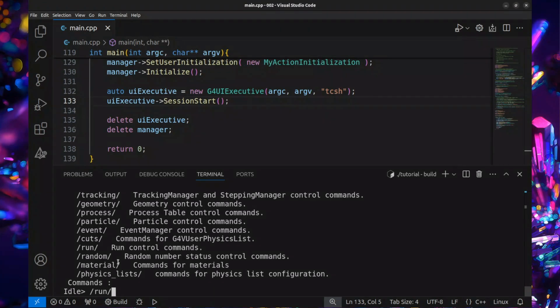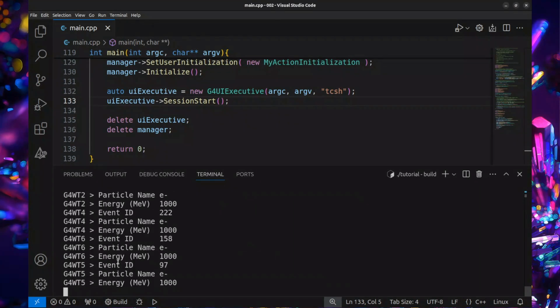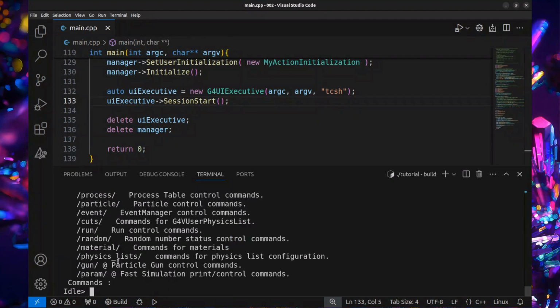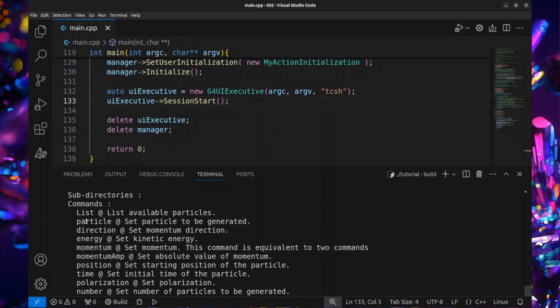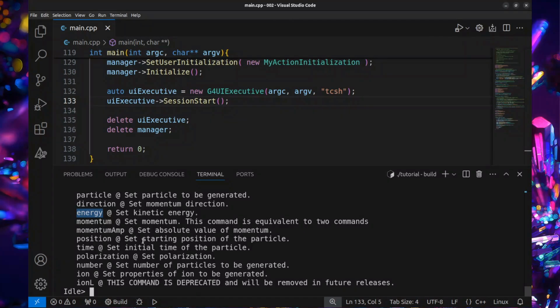If we run beam on 1000 particles again, you see that after I run this, there is a gun menu. It only appears after I run. Why is this happening? Well, I'll get to that, but how do I use this before we leave? You can list the gun menu, like this, and you see we can change, for instance, particle, energy, whatever we want.